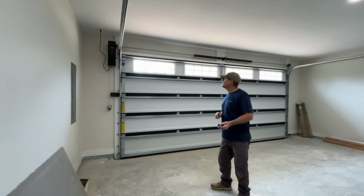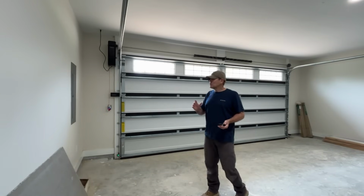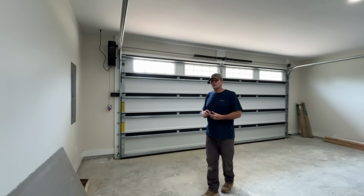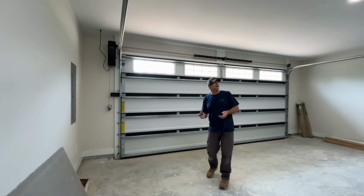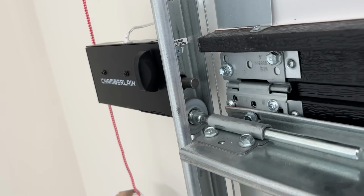So he told me last time when he was here that he's never had someone pay the upcharge for a wall mount and be disappointed because they're so quiet. And now I see why. It is a really, really nice garage door opener. Really nice addition or upgrade, I guess. And you don't have all that tracking and everything in the center with a traditional garage door.